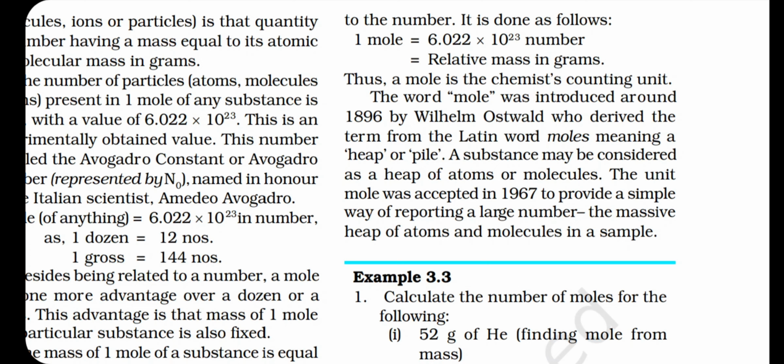The word mole was introduced around 1896 by Wilhelm Ostwald, who derived the term from the Latin word mole, meaning heap or pile. Any substance may be considered a heap of atoms or molecules. The unit of the mole was accepted in 1967. It was introduced in 1896 and accepted in 1967. It provides a simple way of reporting the large number in a massive heap of atoms or molecules.